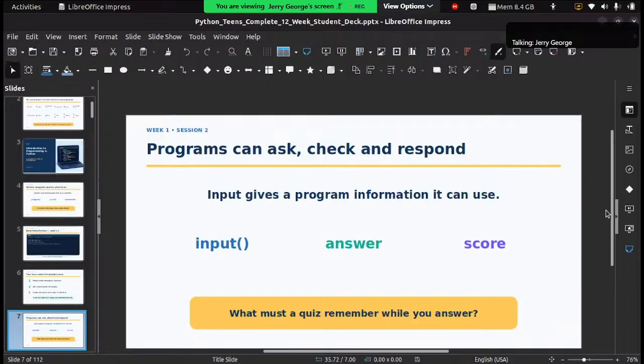So basically, what the input command expects is that when you write it and run it, the shell will wait for you to type in something. When you type in something and you press enter, the program will then run.